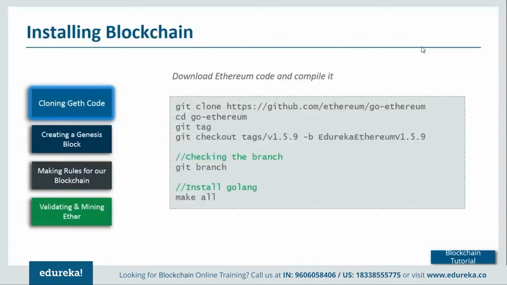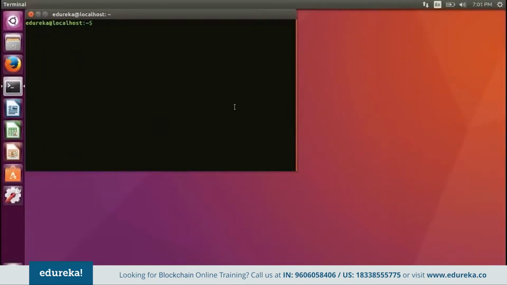We're going to go step by step and I'll be explaining it to you completely. So even if you face any challenge at one step, I'll be able to assist you with respect to that. Okay, so first let's begin by cloning the Git repository. The first thing that we're going to do is execute the command git clone, and then we're going to clone the Ethereum repository present on Git. So for that, use the command git clone.